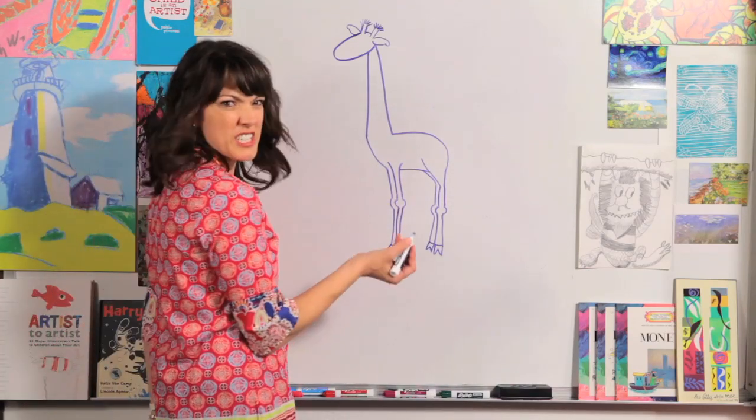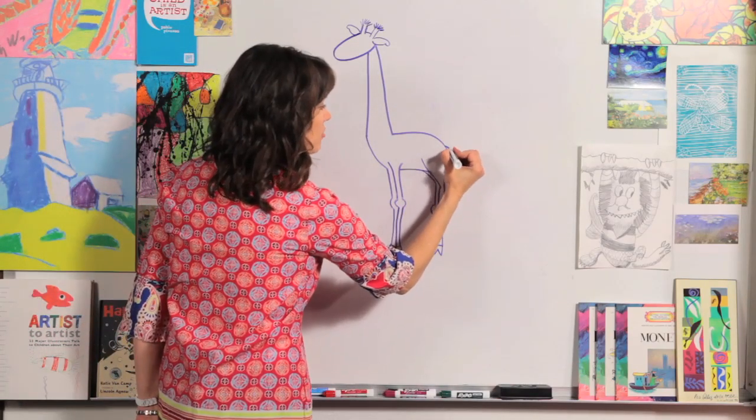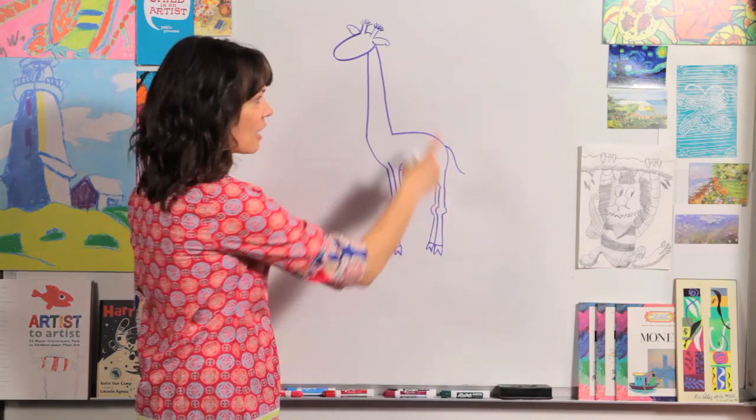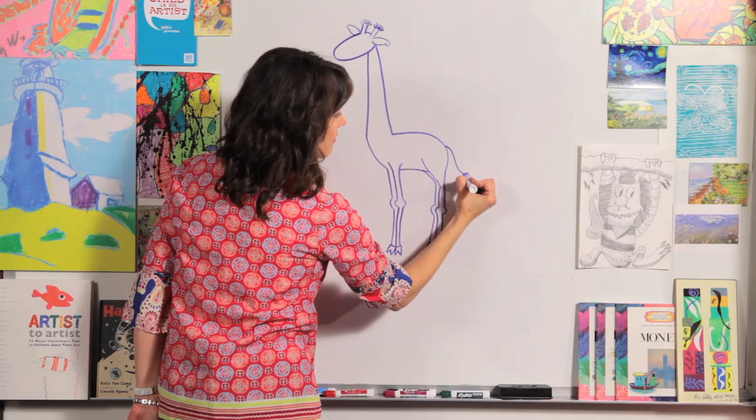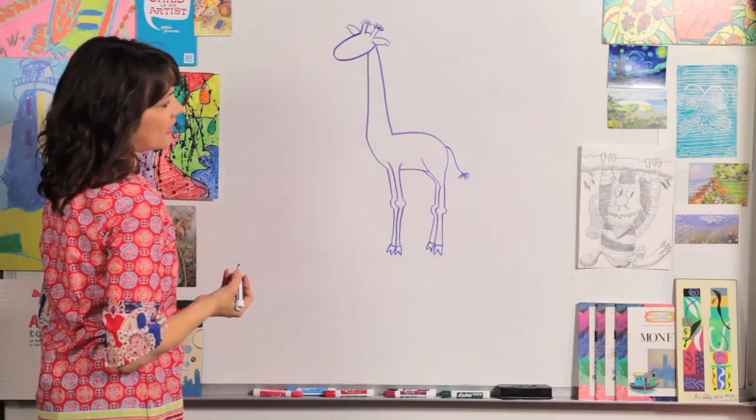Now we need a tail, and our tails are quite skinny. So I'm just going to draw a line, and then I'm going to make the same lines that I did on those little horns or tufts up there, just some straight lines out like that.